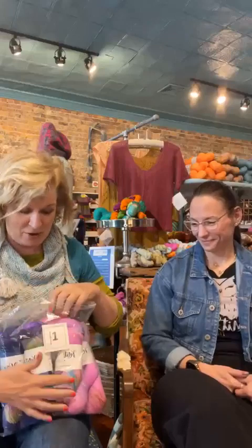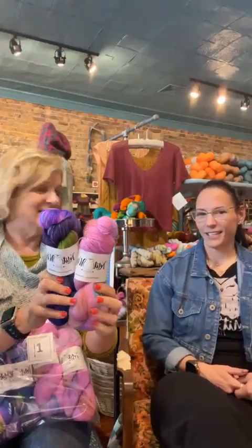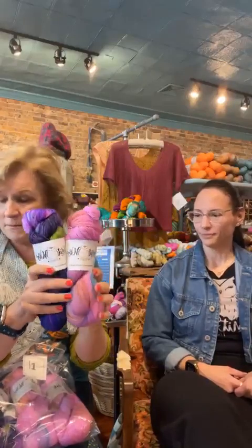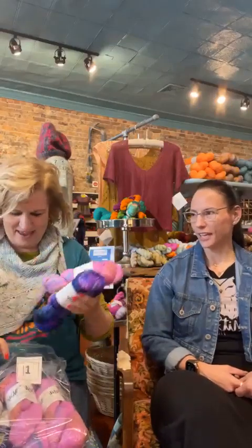Alright, let's look at some yarn. We've paired these — actually Alicia paired them, so we have the designer pairing them. This is number one. We have three sets of each. This one is number one: 1969 and Love Rocks. That is a perfect pairing — look at those. So any two-skein shawl, we have lots of links of other two-skein shawls at this product as well. It's a nice bright, vibrant pair.